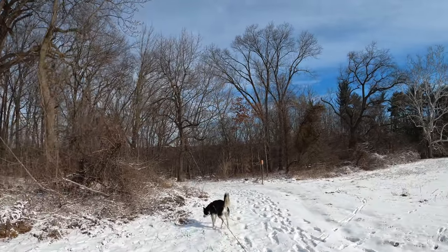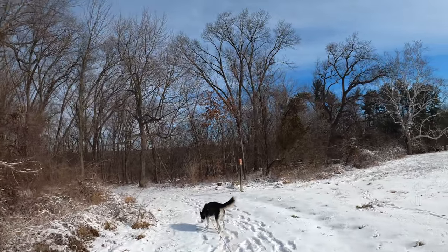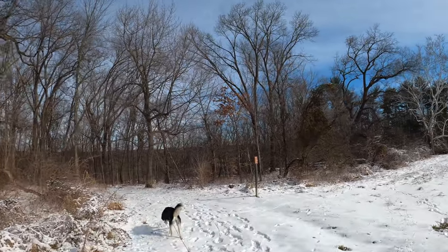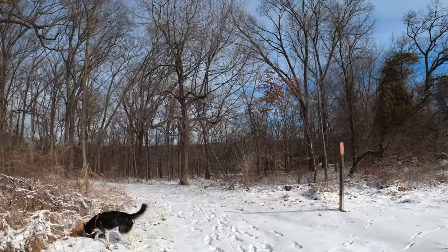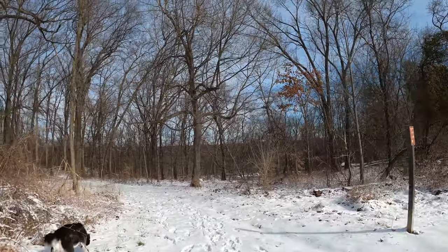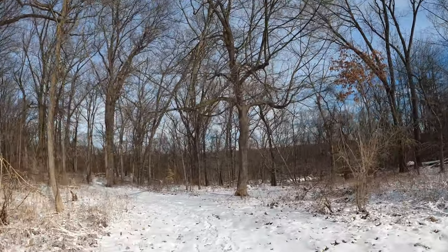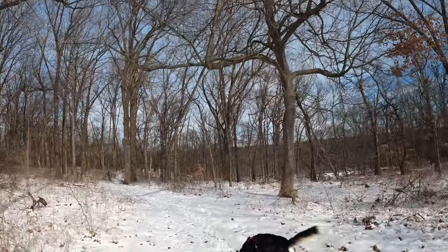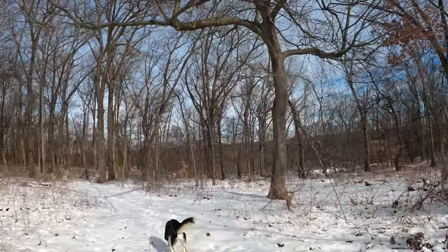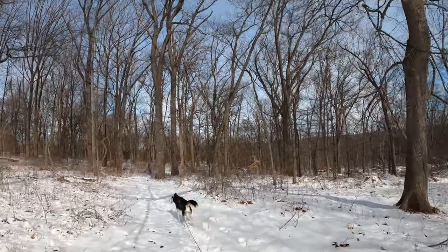And we are going to do a hike today through Valley Forge State Park, but on the off areas, off the main trails and walkways. So this can be a little bit more difficult. I've only come back here a couple times, but it's always fun coming back here. And this is going to lead over to the train station, which we saw in a previous video. Really love coming out after the snow.